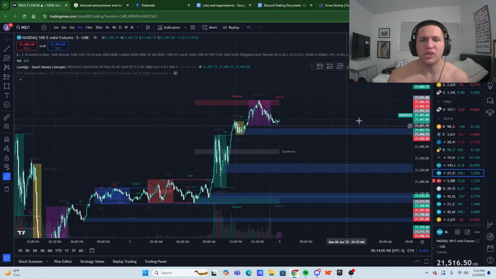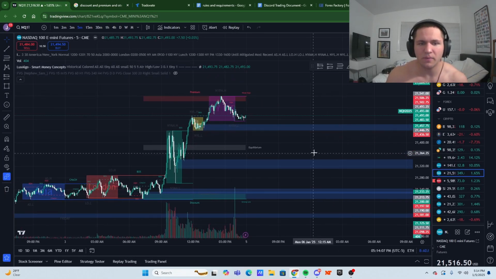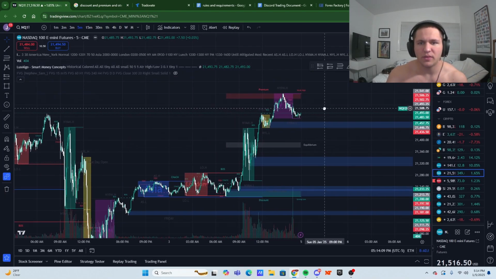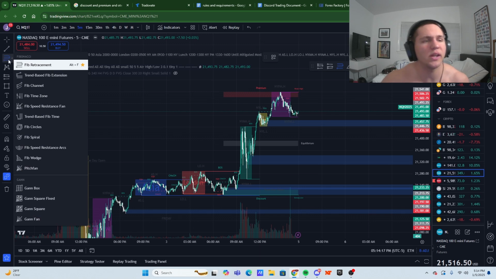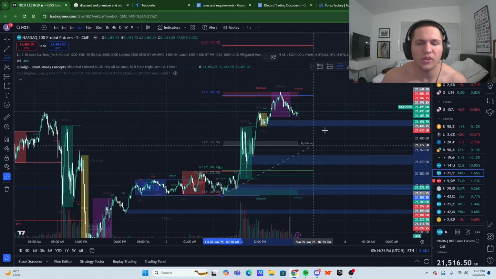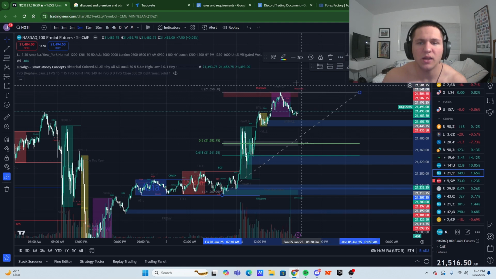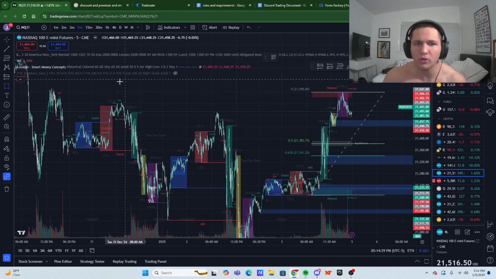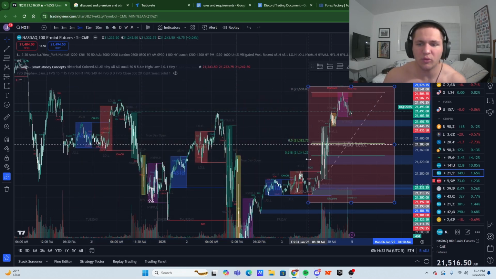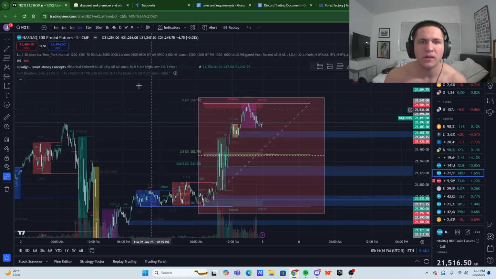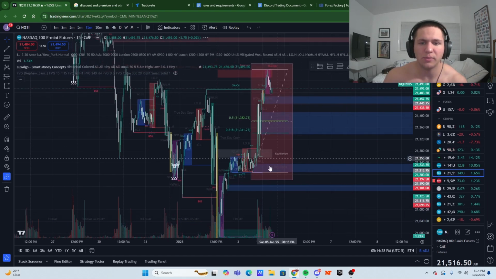So let's go to the charts here on NQ. As you can see, discount to premium, there's this huge range. We're going to get out a tool that's called the Fibonacci retracement tool. If you go on TradingView, over here on the side, Fibonacci, fib retracement. We're going to draw from the low of this range to the swing high. Remember we're on the 5-minute time frame right now, so if you go on higher time frames, it's going to be a little bit different.